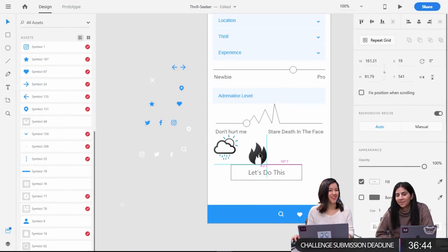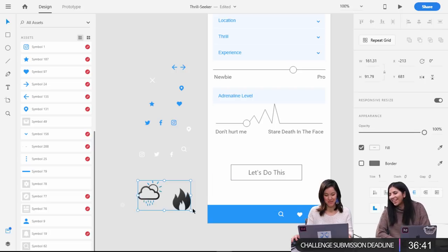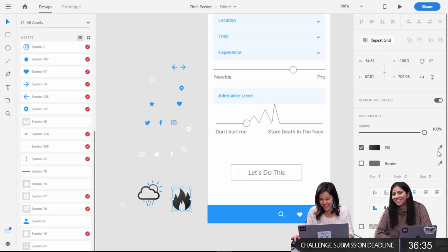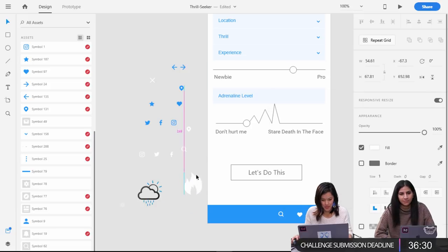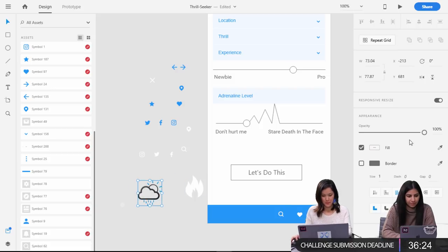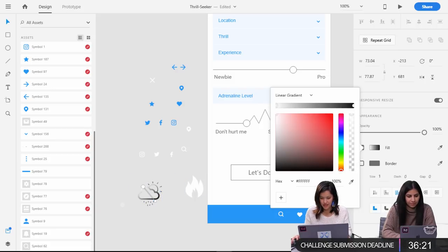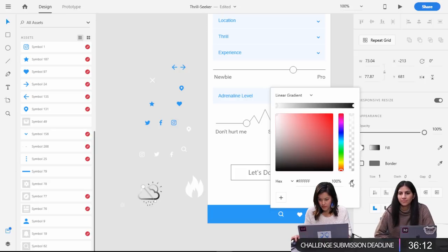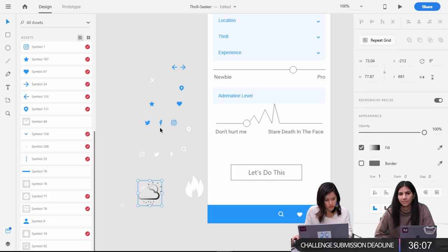Hey. Yay. It worked. Oh, this was the old one. This one was the copy and paste. Oh my God. I don't know, there's some weird stuff going on, guys. At least it came in. It's working. That's funny. Okay, and this one. Let's do it. White. No gradient. We just want a fill. It's taking a fill. There we go.